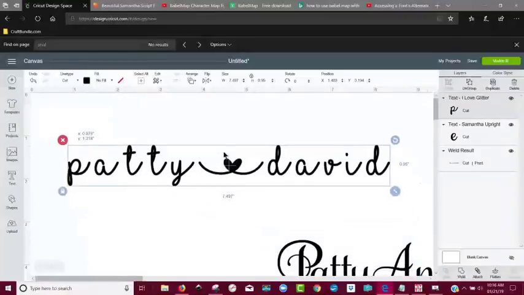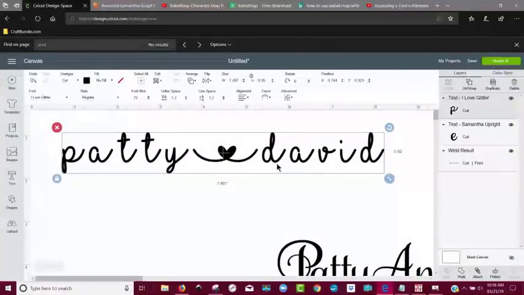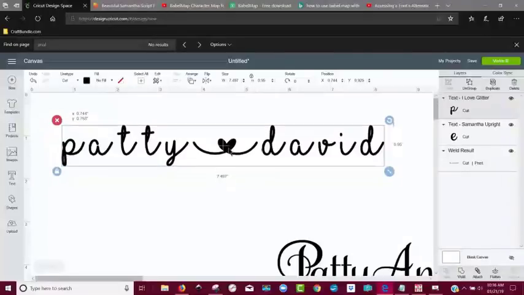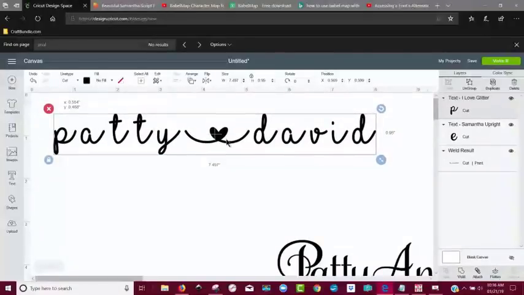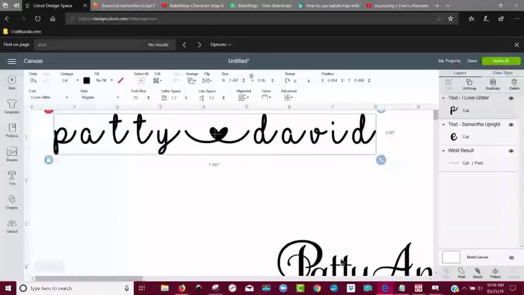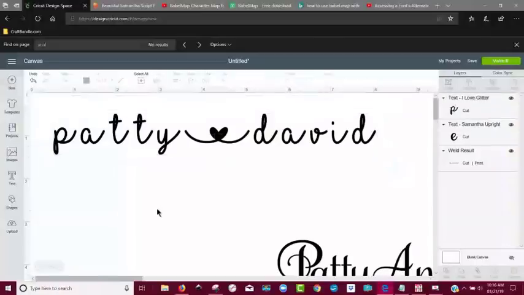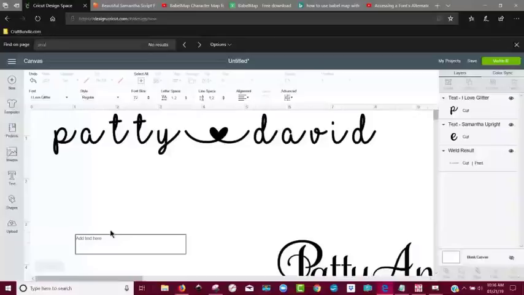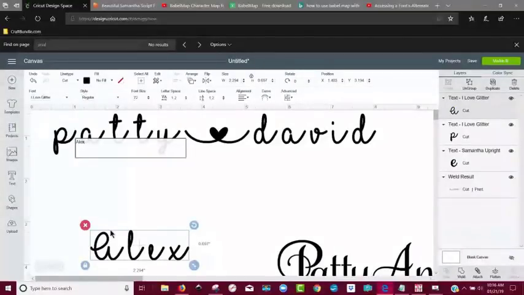So notice what it comes in as: Patty and the little heart thing and David. Now, if I don't want to do it like this, I could, if I can remember, but I can't, that's why I like BabelMap. But if I could remember how to make this, I could just do it like this. I could do maybe an Alex, and then I do remember, since I just did it, it's the straight line it said. So I have to hit the shift key and the straight line on my keyboard, and that makes it, and then I'll put Maddie.